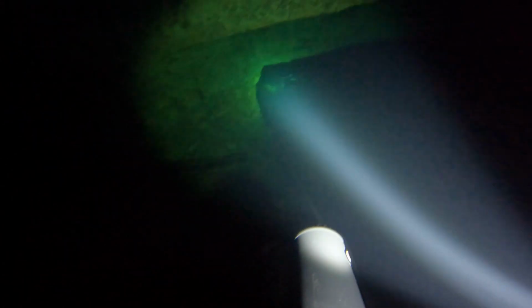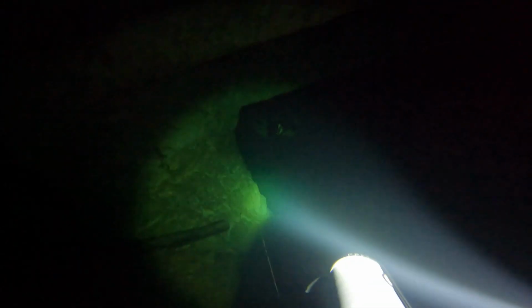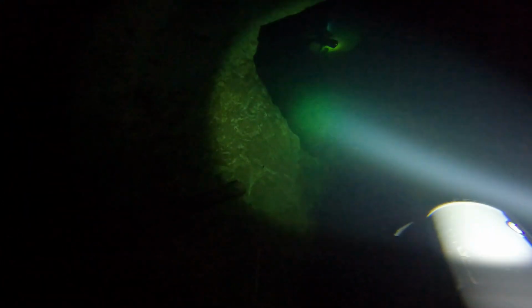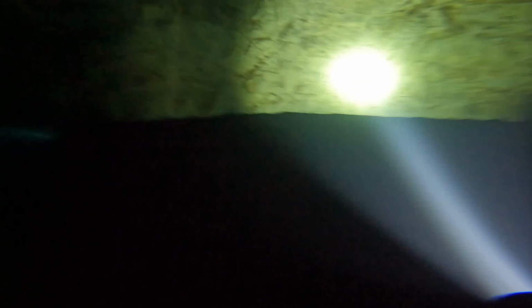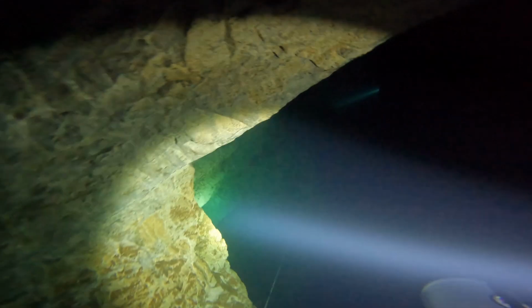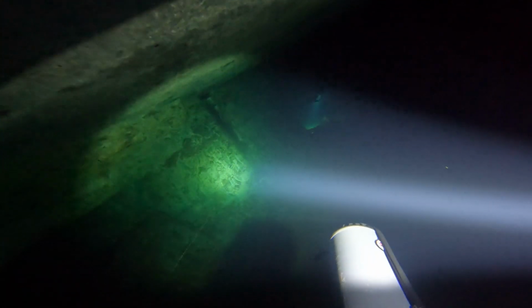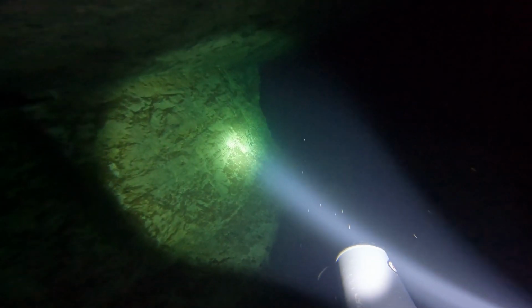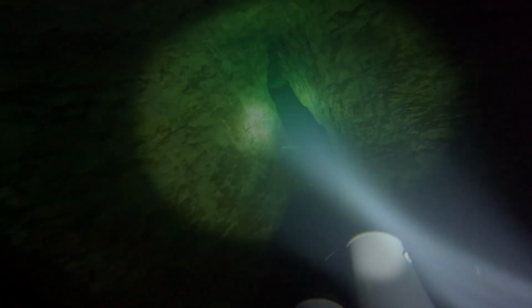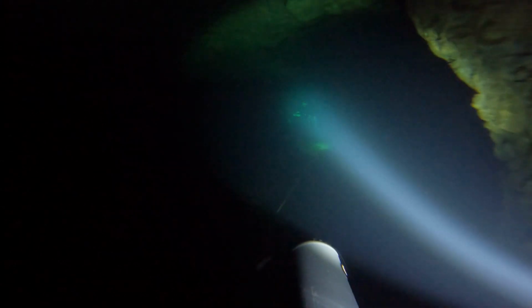It looks like that room probably goes somewhere else or continues on, but we didn't try exploring it. Maybe the next time we come out there we'll give it a go. The end of this line is probably somewhere in the 4,000 foot range of penetration, but I couldn't really tell you. I'd have to go back and look at that map and count out all the 100-foot spaces between the marked end of the line at the rock crusher and this line. But I'm guessing it's somewhere in the 4,000 foot range.